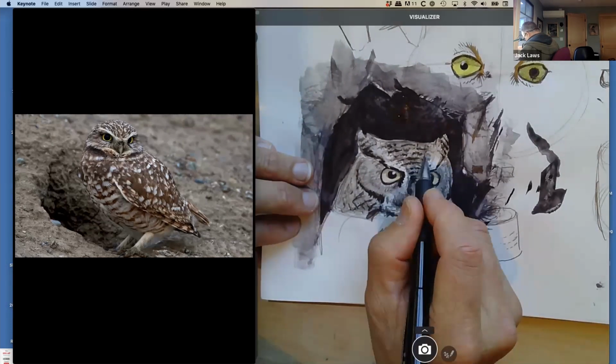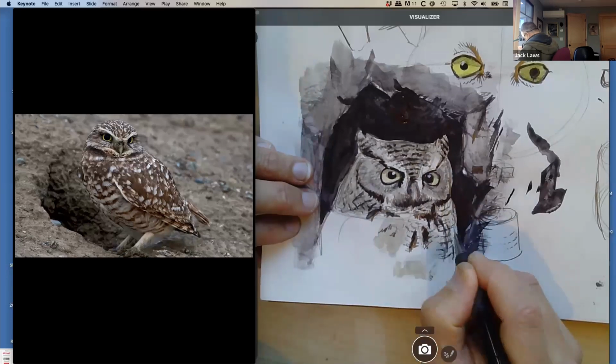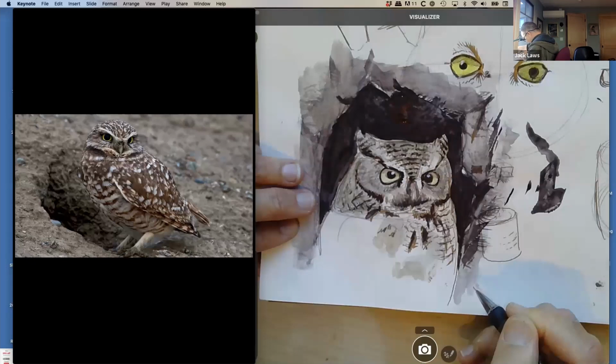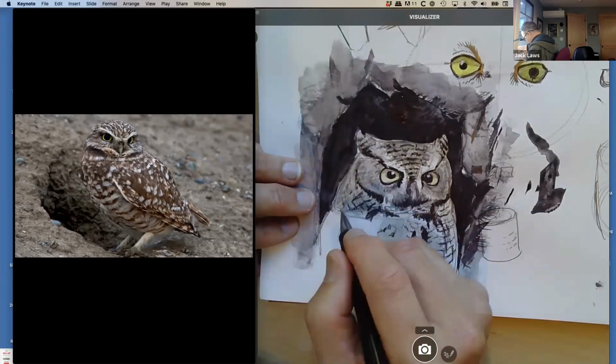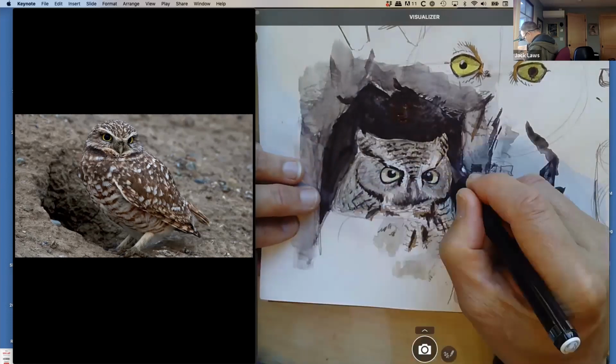And you see these lines here slightly coming up. You're looking down more at these lines, and that helps you envision this owl as a three-dimensional little shape there.